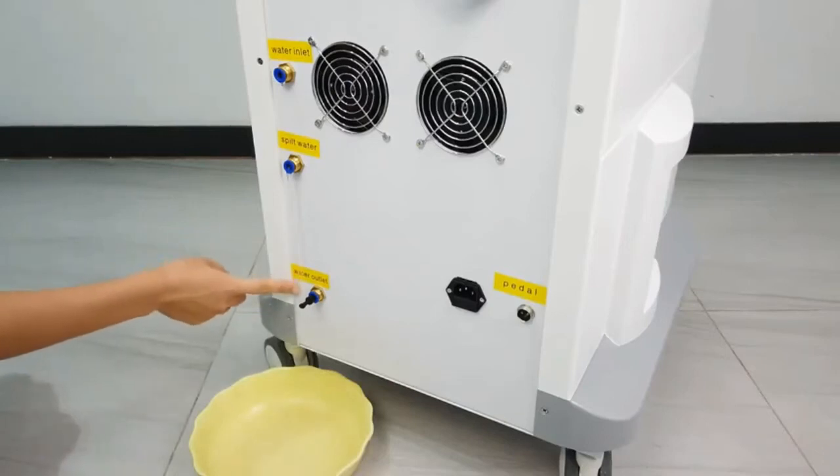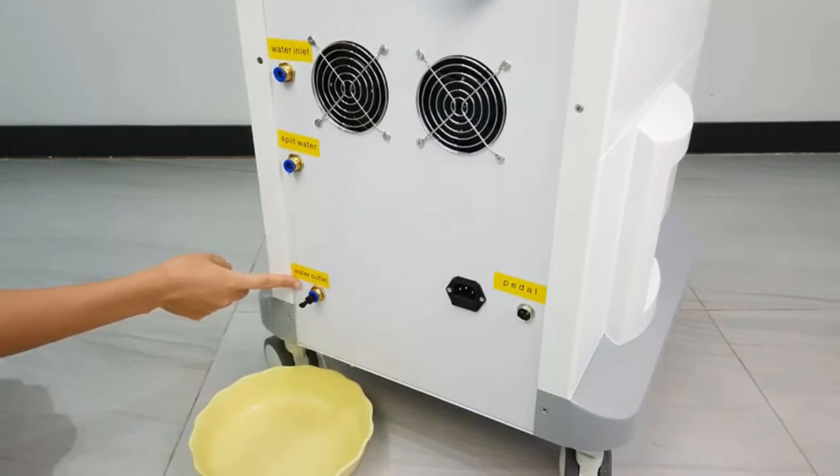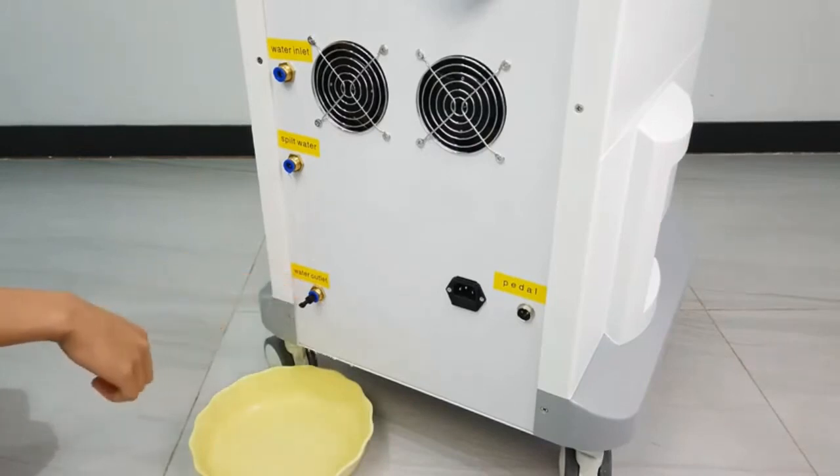About the water outlet, normally we need to change the water every month. When we want to change the water, we need to open it and let the water come out from the machine, and then add the water again.